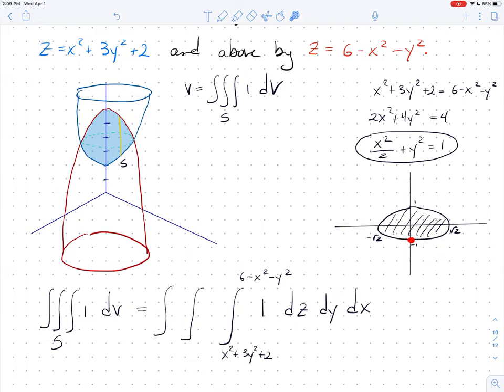Y is going from the bottom part of this curve up to the top part. If you solve this equation for y, you're going to get y is plus or minus the square root of 1 minus x squared over 2. The negative square root is the bottom half, positive is the top. So y goes from negative square root of 1 minus x squared over 2 up to the positive square root. X just goes from minus root 2 to root 2. At this point, you've set up the integral correctly, and I would argue that's at least half the work.